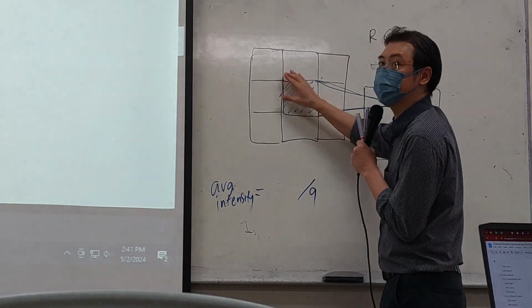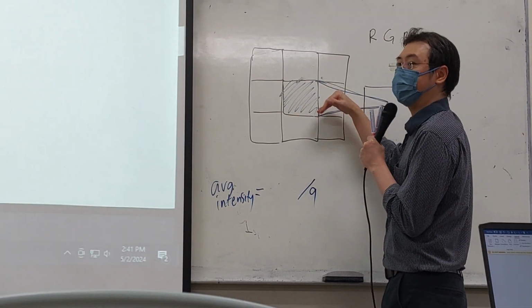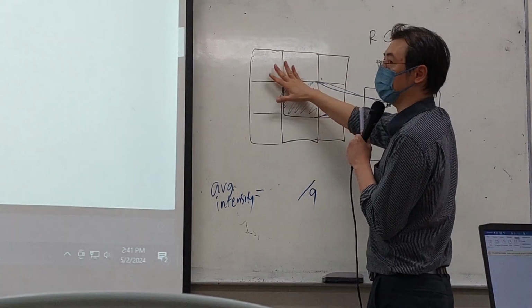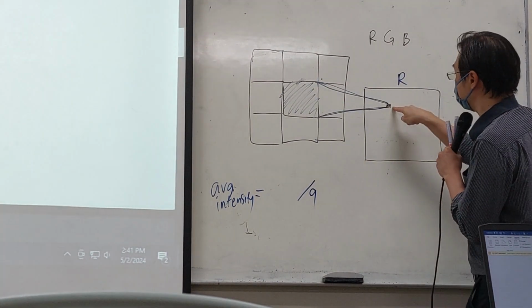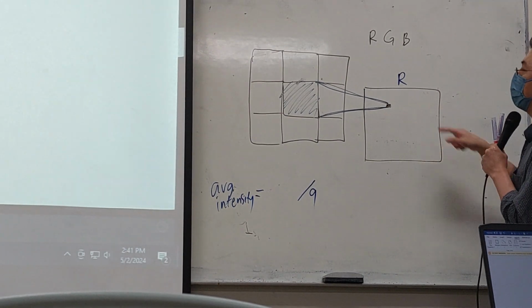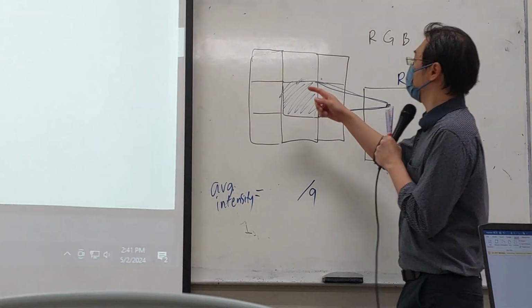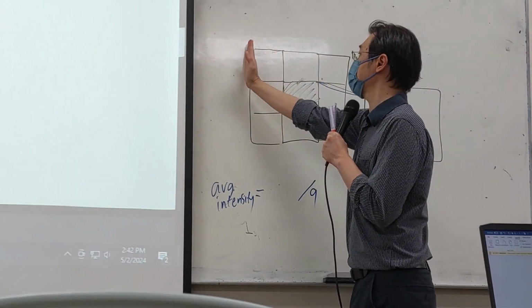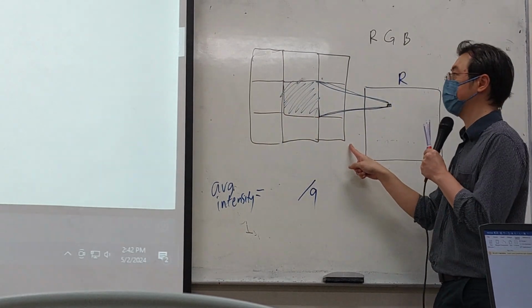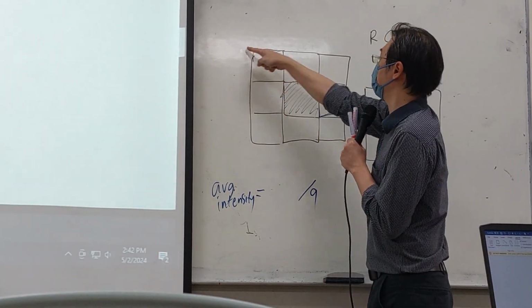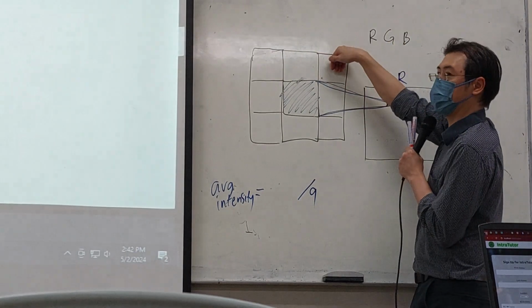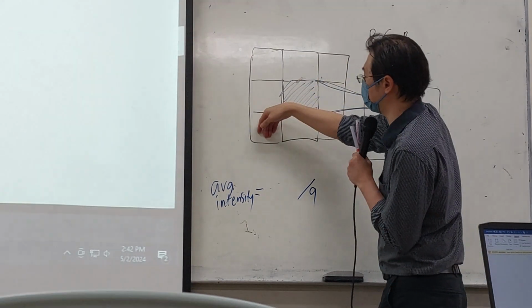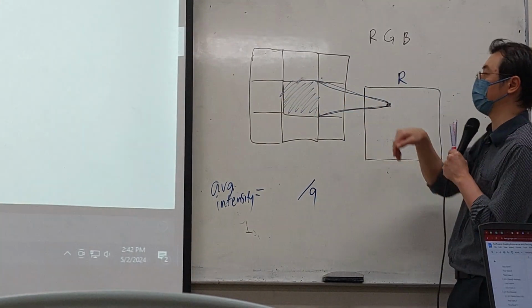It basically blends to the surrounding. So the intensity here will blend to the surrounding, meaning that it becomes blurred. Now if I do this for all the pixels, I'll get the blurred image. So my job is to find where I start and where I end. I start from here, and then I go this column, and this column. Then I go to the second row, first column, second, third. And I go to the third row, first column, second column, and third column.